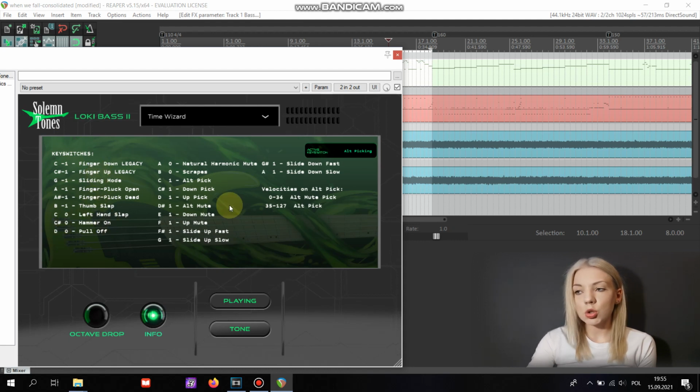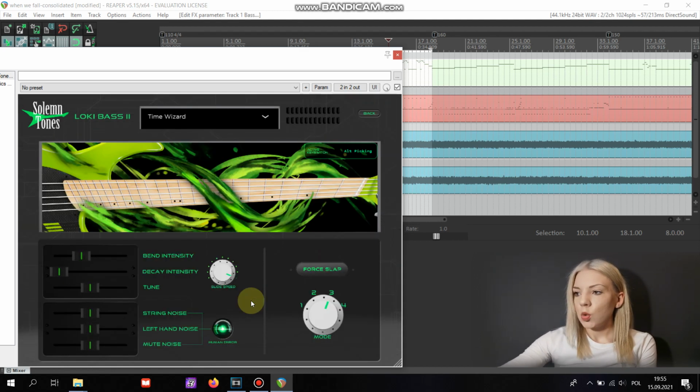It's actually very cool that we are not stuck with basic bass lines, because we can use some more advanced techniques like pull-offs, hammer-ons, or even different slides. So it's very cool because we can make our bass sound more interesting. Then we have the playing option. What is really cool here is the human error, which adds some string noises and hand noises. So it actually sounds pretty cool when you listen to the bass track only.